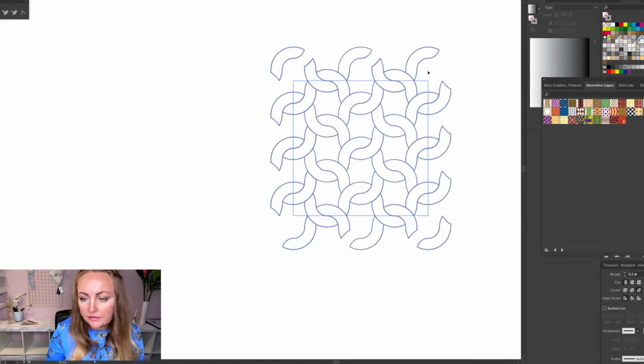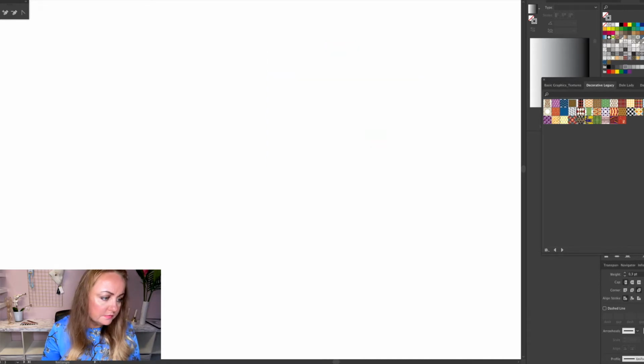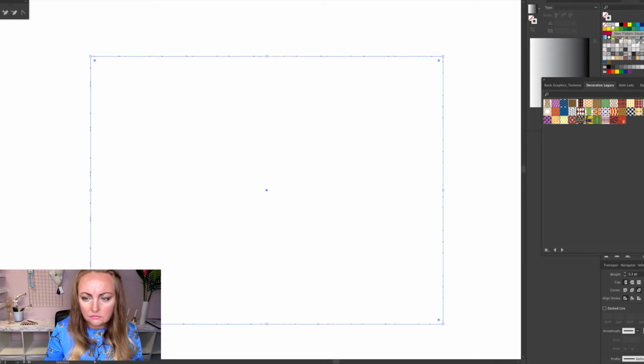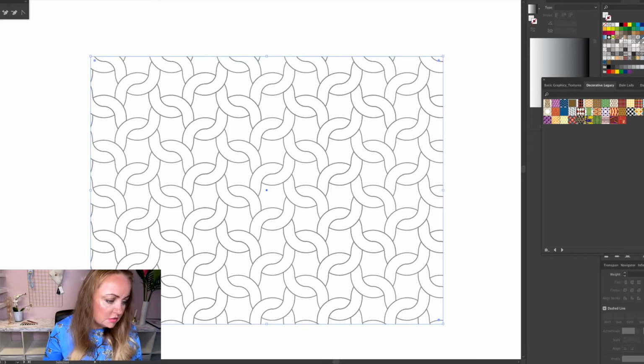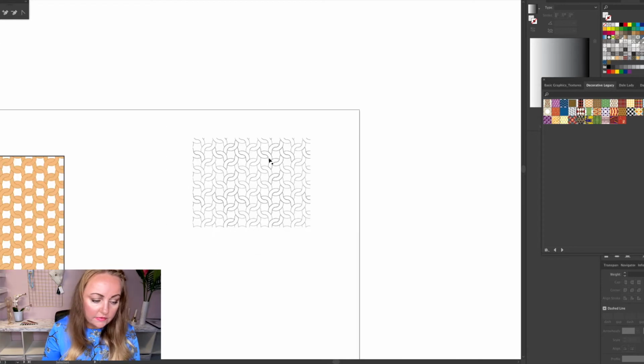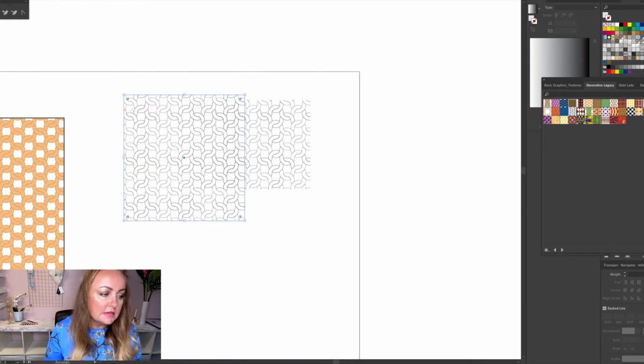So I take this pattern and I pull it back into the swatches. So now I have my repeat here and I can go like this, make a shape, click on the pattern, not as an outline, Teresa. Change, here we go. See, seamless pattern. And now if I wanted to design something in, okay, I'm going to take these away.